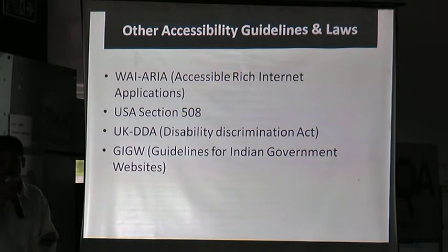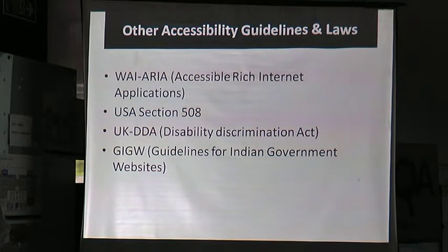I cannot listen to French pages in an English accent. That will not make sense. So that becomes important. Then there are other guidelines as well, the Accessible Rich Internet Applications being one of the most important ones. With rich internet applications trying to give the desktop experience to end users, it is also necessary that accessibility comes into the picture there as well.